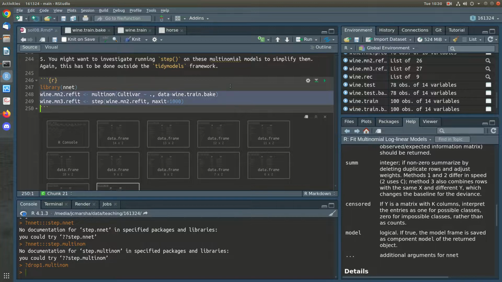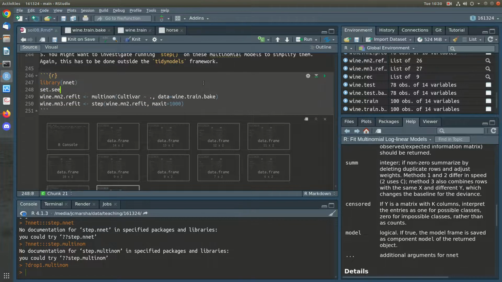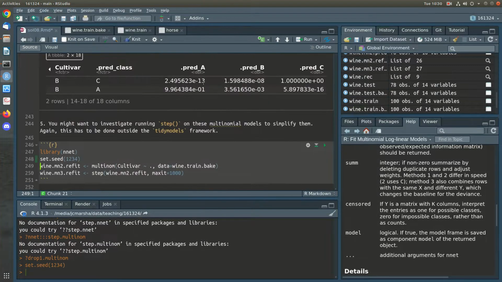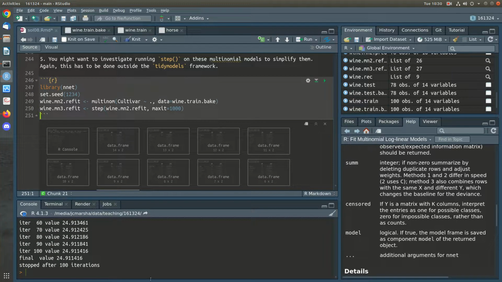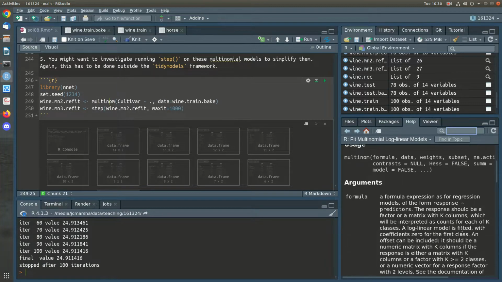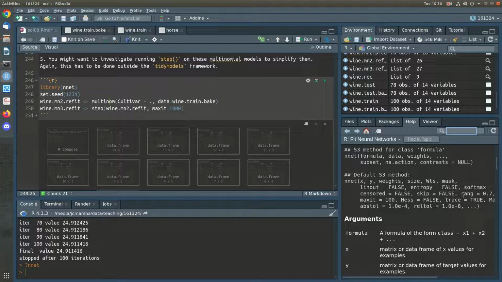Let's see. So I'm going to set the seed here. It's still converging under 100 iterations. Is the maxit the correct thing to be passing in to nnet? Let's look up the help for nnet. I think it is, isn't it? Yeah.